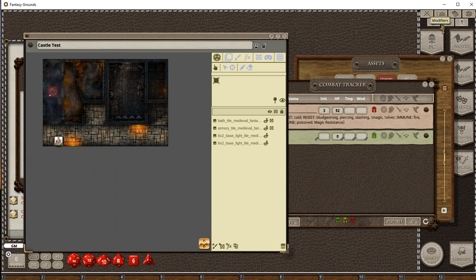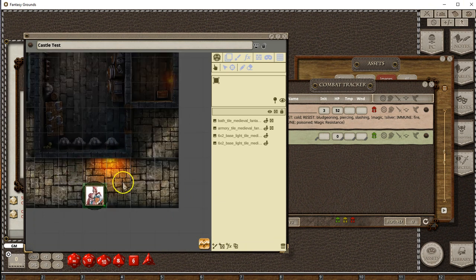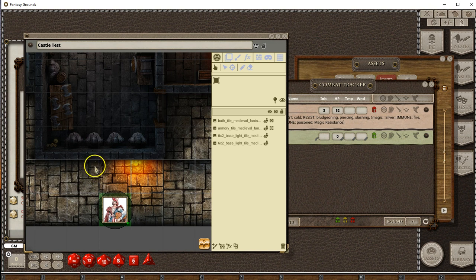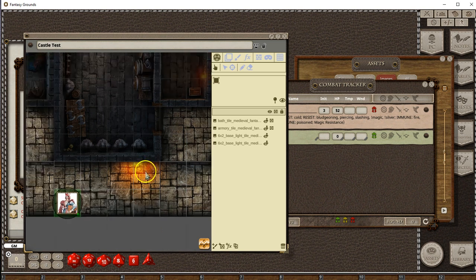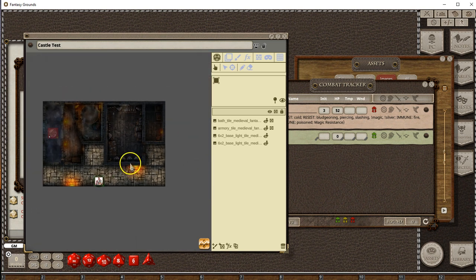He's going to move around. You can see he can't see through the walls. If I zoom in a little bit, there we go. You can actually see he can see a little bit of the wall. It's called the peek through. You can see a little bit of the edges of the walls. That's kind of by design. That is by design. Come over here and he can see there's a door.